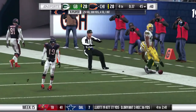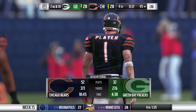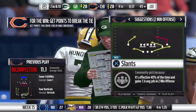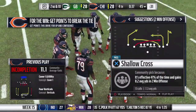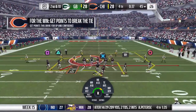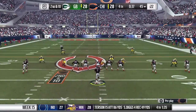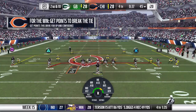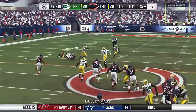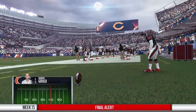And it drops down incomplete. Thought he might have had it. Instead, second down. One thing I know from experience is that when the deep ball is thrown and you're the defender, you've got to fight that little bit of panic that emerges. You've got to play the ball really well. It's a 50-50 jump ball play. And guess what? They took a shot. How are you going to win it? And in this case, they managed to get it done. And second and 10, he'll look to throw again. And that one got tipped, kind of threw everything off. It brings up third.